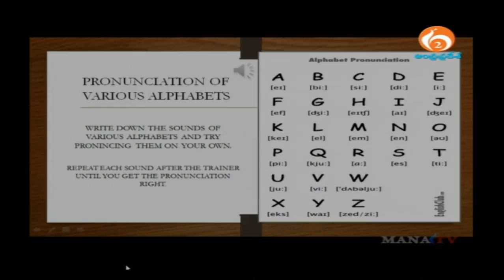So you always have to remember, to learn English, the first thing is you have to talk in English. Until and unless you talk in English, you won't get English. But to talk in English, the first thing you have to remember is you should know the basics of the alphabets. The basics of alphabets is their sounds. So please note that each alphabet has its own sound, alright? Now I'll pronounce these for you, alphabet pronunciation.